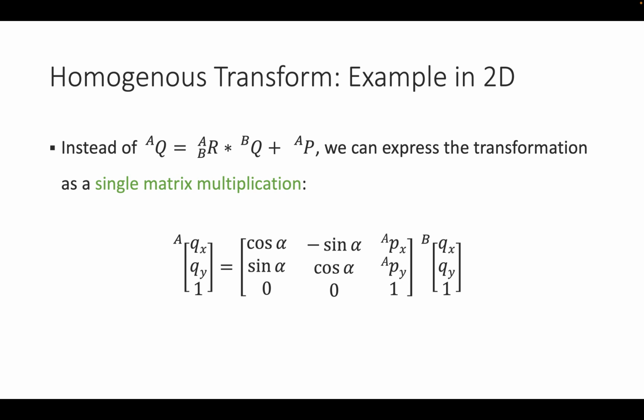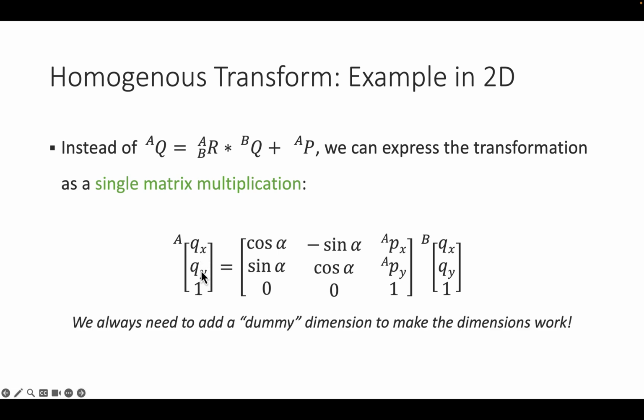The whole thing also works in 2D. Very often you don't need the Z component if you're working with a robot that drives on a table. In this case, I have a 2x2 rotation matrix, but because I need that additional dimension, I add the dummy one to that, and I end up with a 3x3 transformation matrix and 3x1 vectors, of which I only use the first numbers.